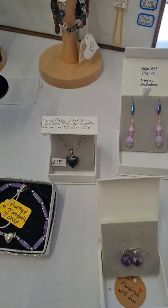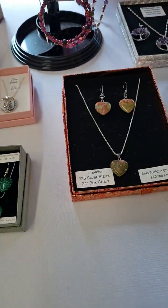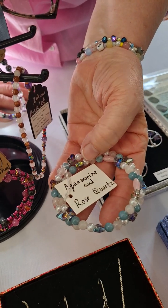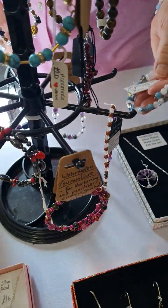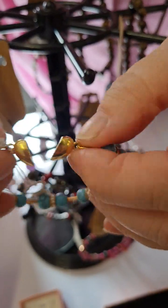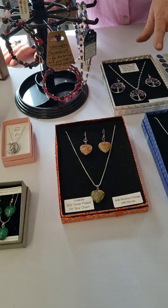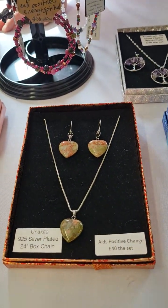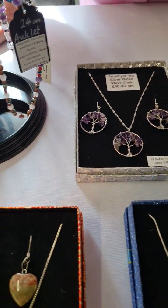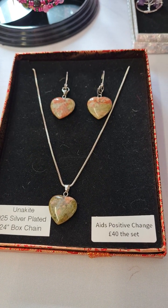Right, what else have we got on here? Pillar protection through difficulties. What's this then? Oh yeah, aquamarine. Aquamarine is beautiful as well. Some unusual ones. That's another one that I've put a little chinky chink on. Don't go breaking my heart. There you go. And some sets. I can always make sets for you as well. Well, not for you, for gifts if you want. I've got lots of different things to choose from. Unakite is actually quite amazing. That one, it's just so uplifting. It's really good to help through these changing times as well.